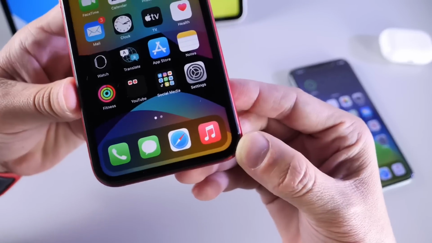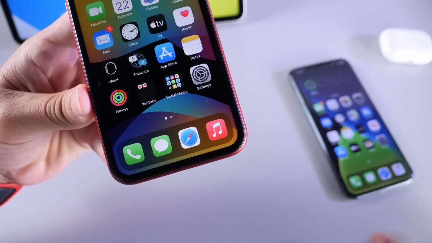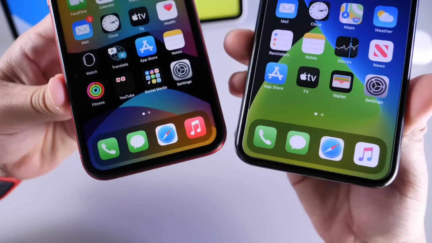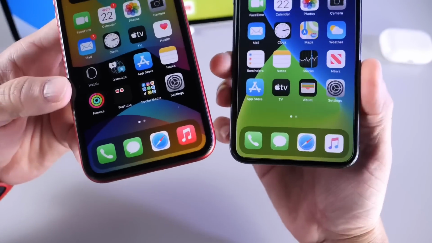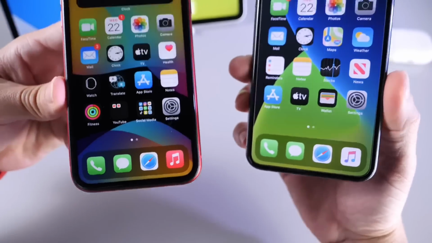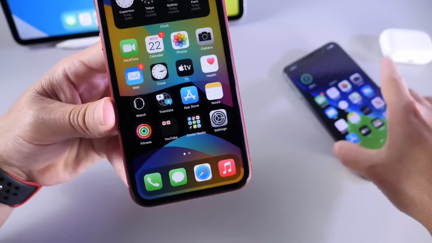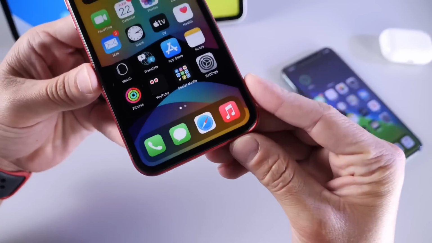Now, of course, I know you've noticed here the new music icon, which is also available in beta 3. Take a look here in beta 2. The new icon now looks sort of pinkish reddish color. I kind of like it a lot better. Which one would you prefer? The white Apple Music icon or the new pinkish reddish Apple Music icon? I think I prefer the new icon a lot better than the white icon from before, but that's just my opinion. Let me know in the comments down below, which icon would you prefer?